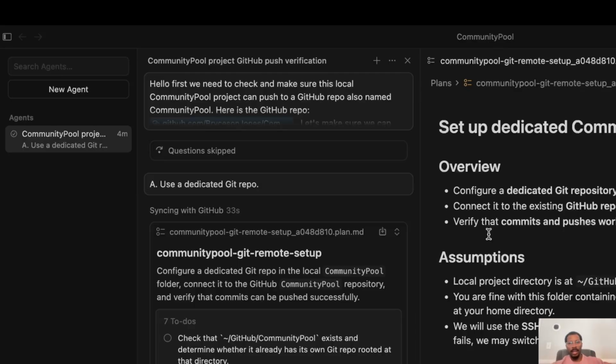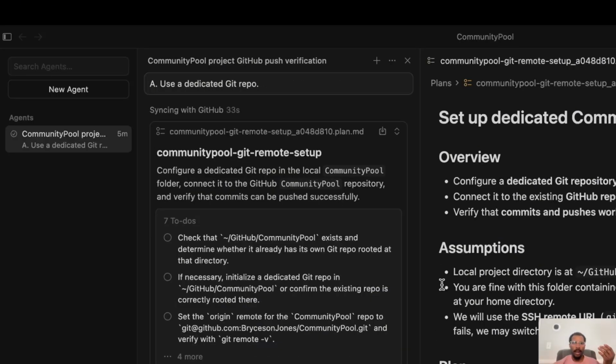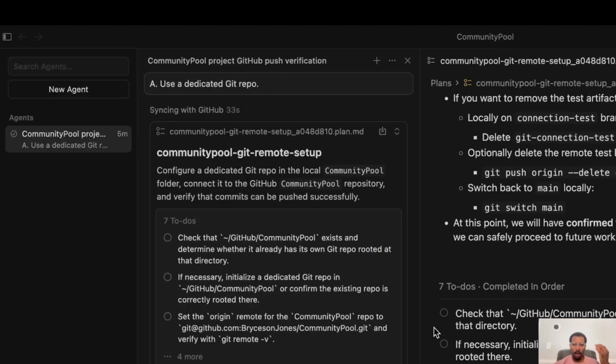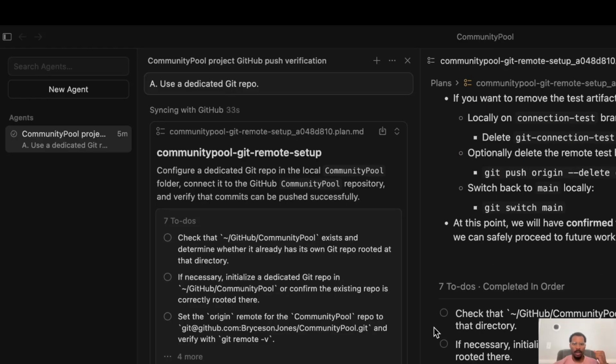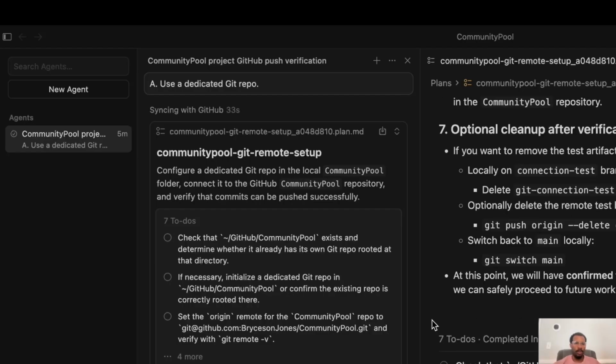And I am checking that we can push any changes up to our actual GitHub repo from our local repo. So right now, Cursor is taking me through a plan to make sure that the local repository can be pushed up to GitHub so that all of our changes can be seen by the public, because this application will be hosted on GitHub, the source code and everything will be hosted there.